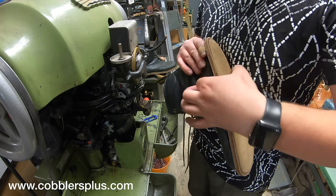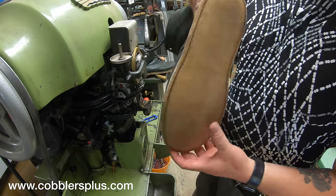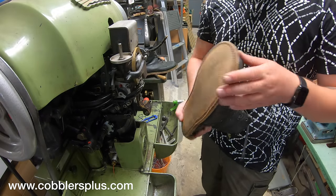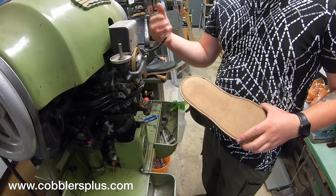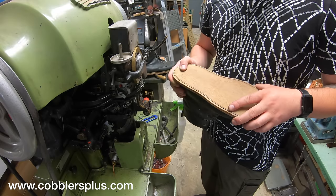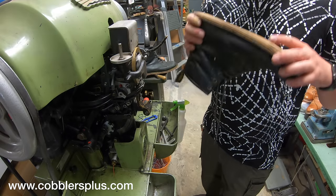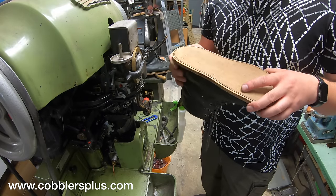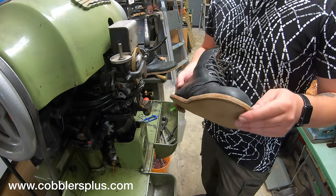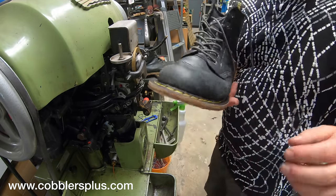Now, obviously, if I do double stack JR on the back of the heel, it's going to be a huge wedge like that. I'm not going to be able to stitch all of that. That's just too much, especially JR leather, how dense and hard it is. I'm going to break this machine. I am not breaking one of the best machines out there to do this. The other thing is, if they end up needing to get resold down the road, there is no way anyone's going to be able to resole them cost effectively. I feel like I got underpaid for this job already as is anyways, but let me go ahead and get all that taken care of, and we'll see you back in a little bit.